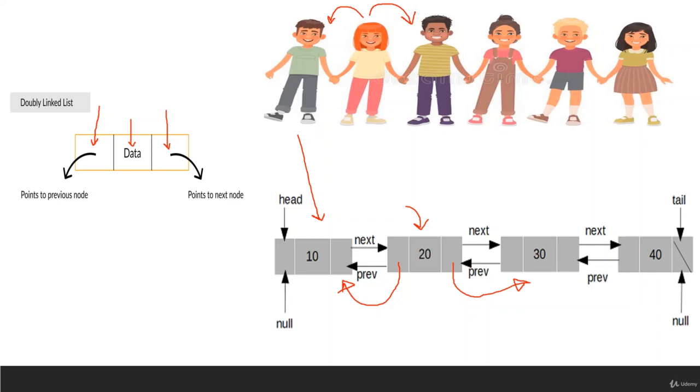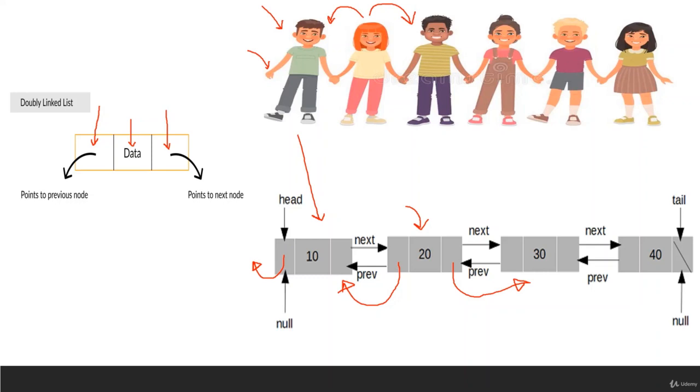But look at this boy which is standing here, that is this one. This acts like a first node in the linked list. So this boy isn't holding the hand of anyone, that is you could consider it as a null part. So always remember that wherever the first node of linked list is present, at that time previous part of the node is always null. That is, previous pointer of the node will always be pointing to null.